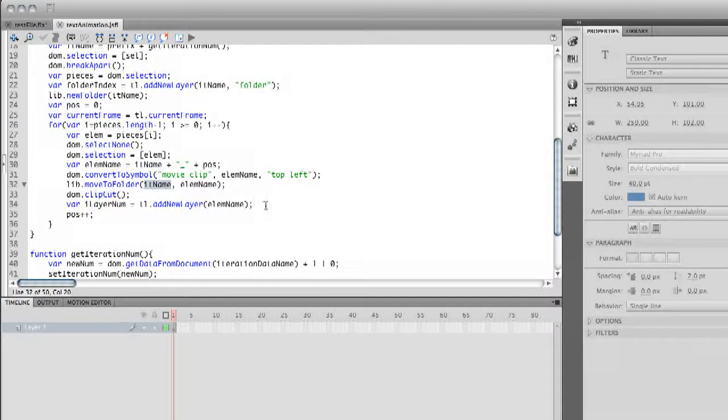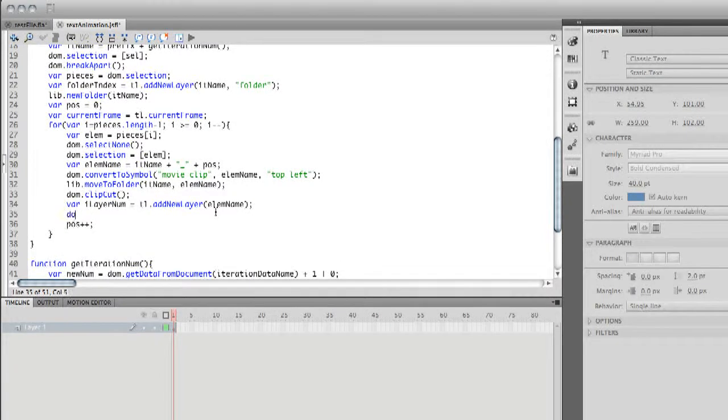Okay, so we've got a layer created, we've got the index for that layer, and we're going to then paste that layer with clip paste, and we want it to be in place, so we're going to pass a value of true. And then let's see, I'm just checking through so we don't add any complexity prematurely here.